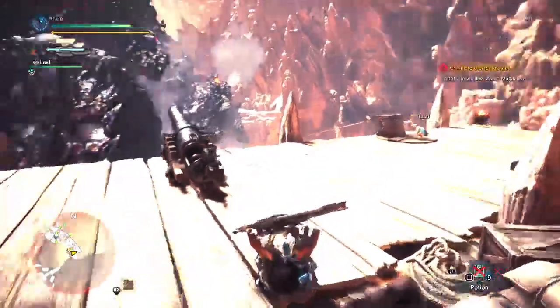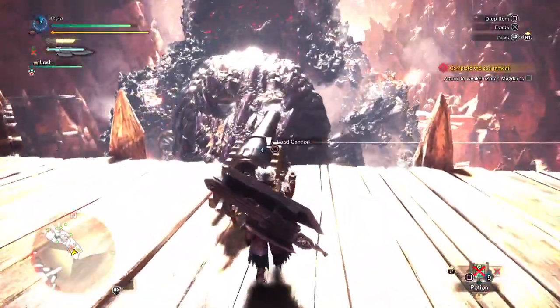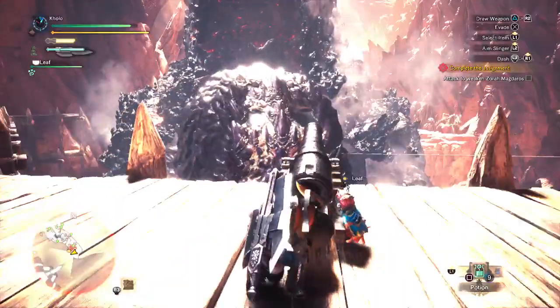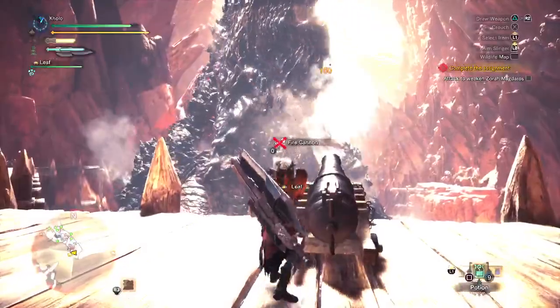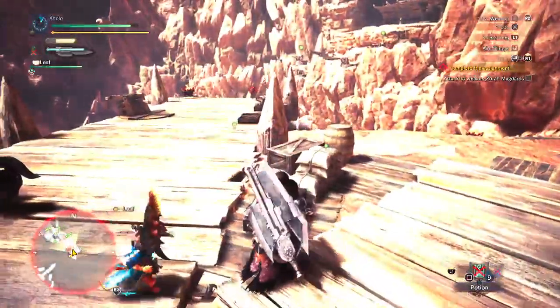Now we just shoot him loads. Yeah, that little bit of rope, he's not going anywhere. Oh, look at Leaf! Just firing ballistas. Get out of here! A lot of my cannons missed there.